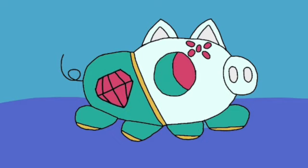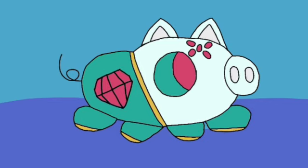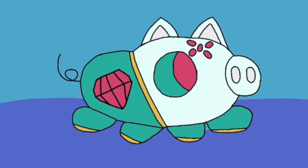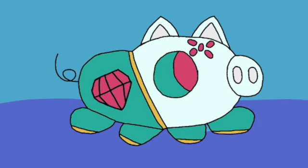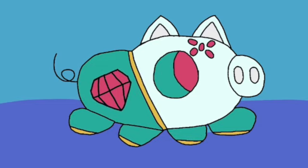This is the most changed. Well, I went for kind of a theme because it did have jewels on it in the original design and actually in the real thing. So we got a diamond on the sweater and 5 little jewels on the top of it. And a little sweater that it's wearing, in some different colors because it had many different colors. And a white little pig because it was a white little pig. And it looks pretty cute.